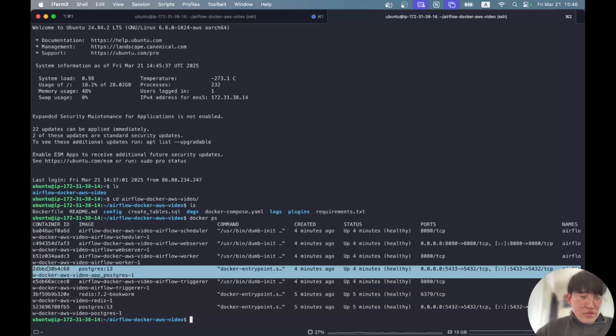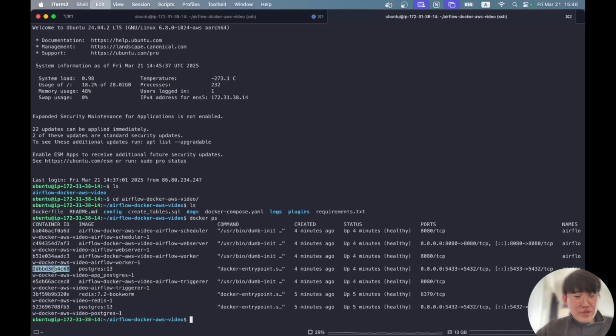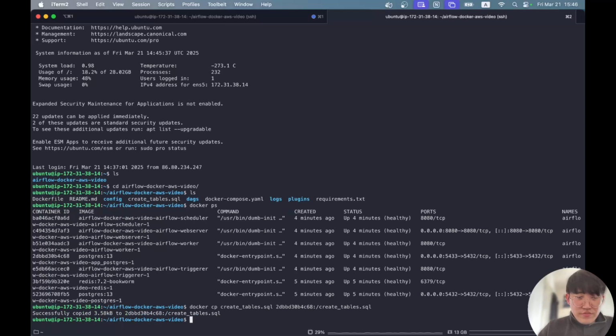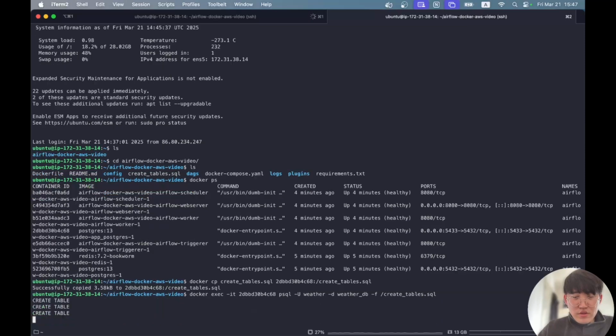This container ID, add postgres, copy container ID, docker, copy, to postgres, okay.